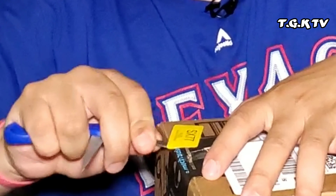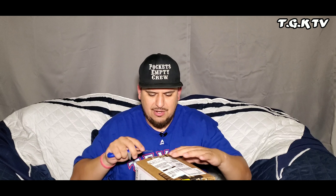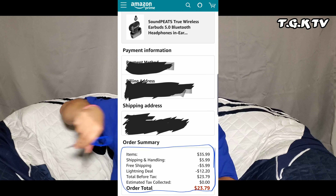So I bought this — I saw it today on Amazon. It was one of those Lightning deals where they really give it a decent percent off. Instead of going for like $37 to $40, which is normally the value, I got it for like $23 today. I'll show you the screenshot. I've been in the market looking for a new set of earbuds and I was like, let's go ahead and give this a shot.